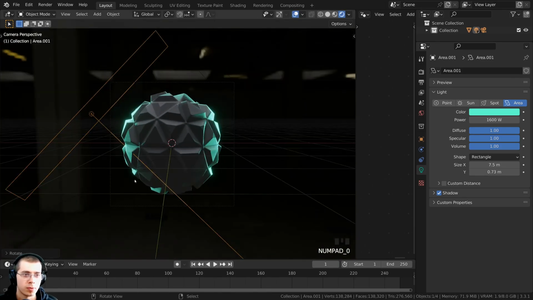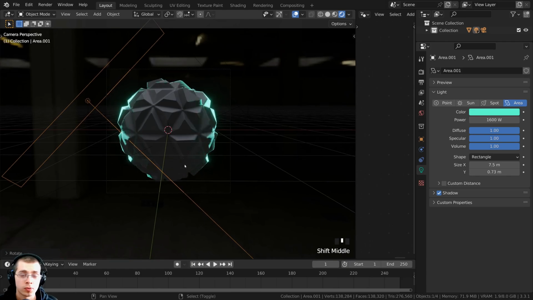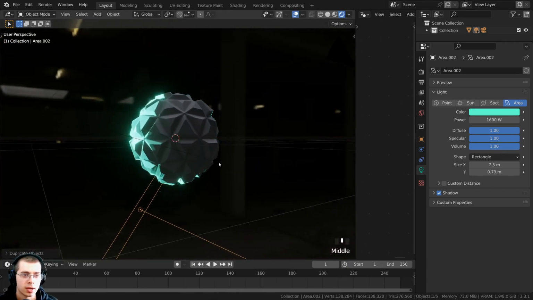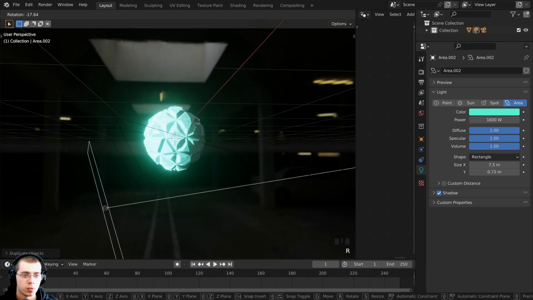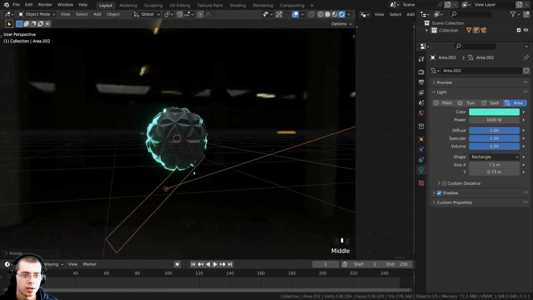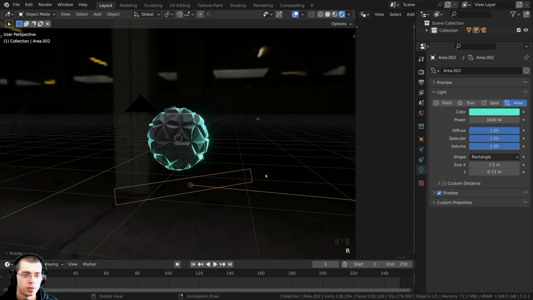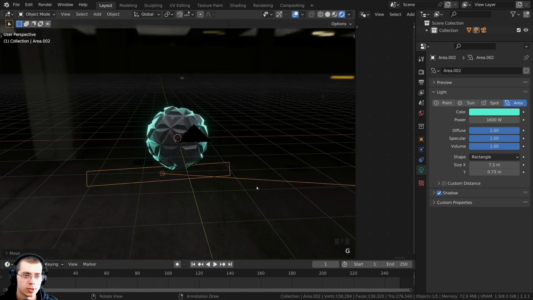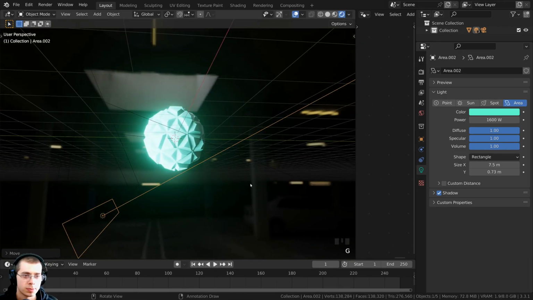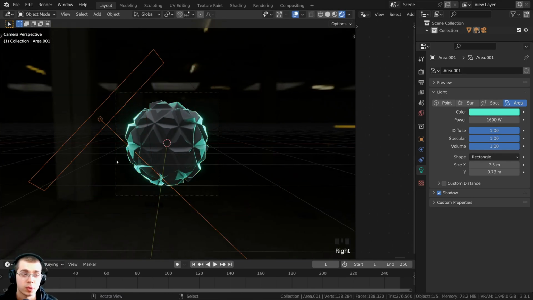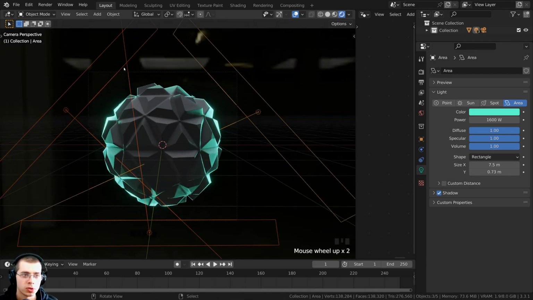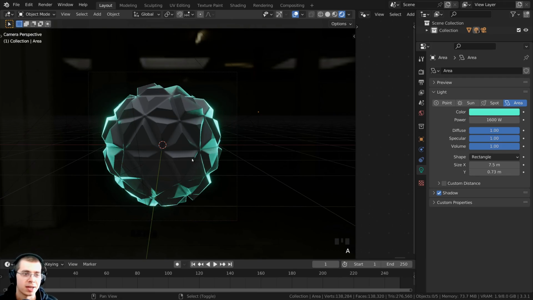So we kind of have another rim light there, and then I want to have 1 more rim light on the bottom. So I can press Shift D to duplicate, and then I can navigate over here to the side, rotate it up. And then if I kind of go here to the front, I can rotate that over. And you can also double tap the R key to enable the trackball rotation. All right, so let's stick that right there so it's pointed right up there. So now we have 3 rim lights, and they're kind of like a triangle shape around the object, and they're giving this really cool kind of greenish alien sci-fi light.